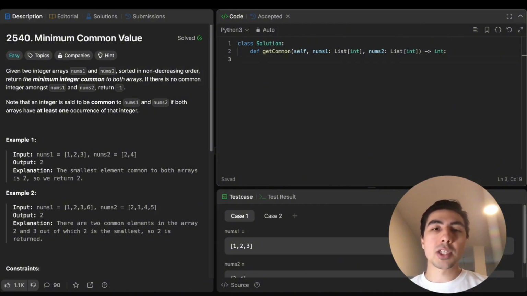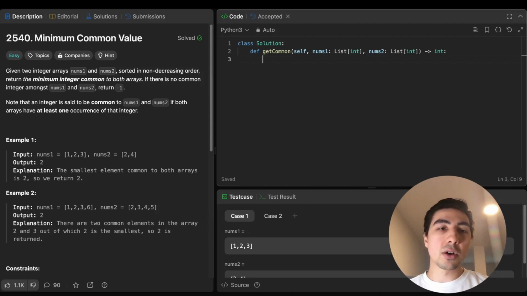And we're gonna simply start both pointers at the beginning of those lists, and we're gonna be comparing the numbers that they're pointing to. If either one of them is bigger, we know as of now we don't have a match, so we need to move one of those pointers, right? And we're gonna move the smallest one.